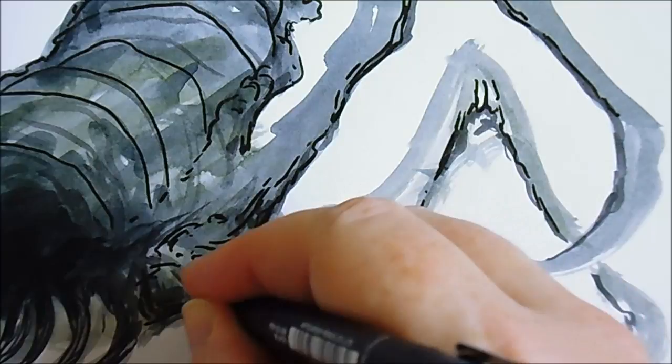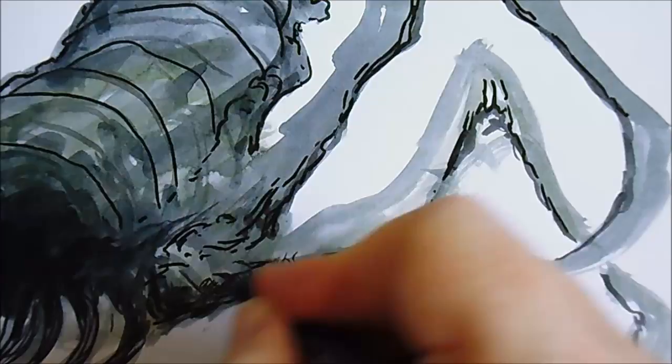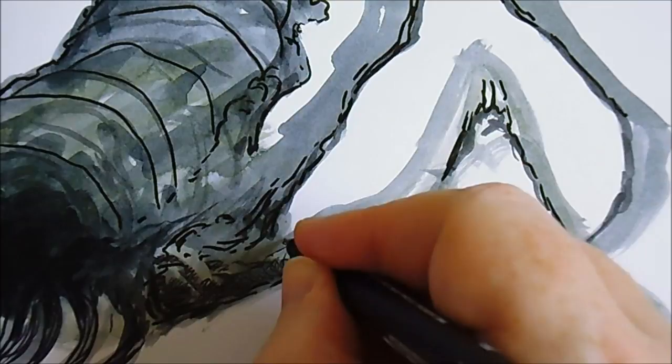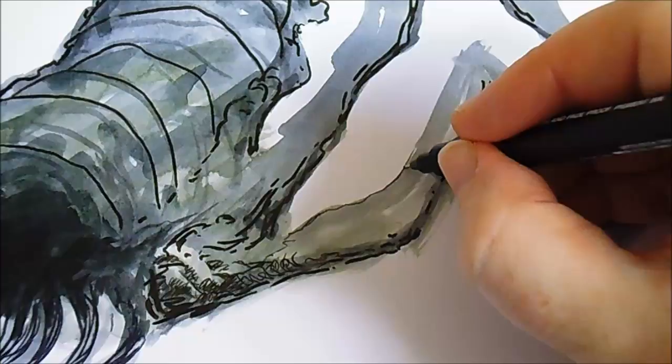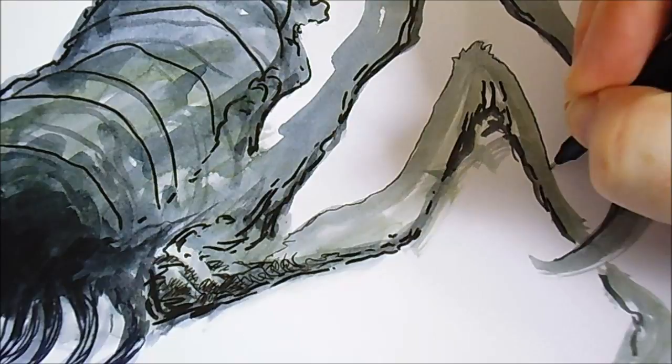It's pretty much sketchy details like I've done before. Try and follow some of the grey colour, because that's the darker bit that I've painted there, and use that as a guideline to do the darker elements. Do a thin outline on the top of the leg, and try and follow exactly all the paintbrush details, even the little mess-up bits. I might as well just ink them as well, just add something extra to it.